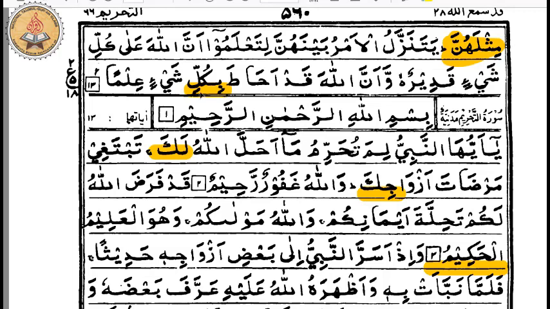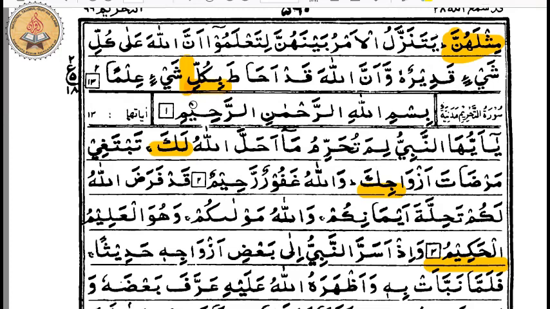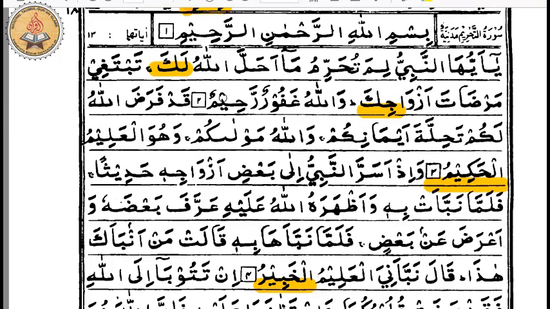بكل. Well done. And if you're going to stop, what are you going to change about the stroke? So right now it's a kasra under the lam. What's it going to take instead if you're going to pause there? The sukun. Excellent. So if you're going to pause, how are you going to read it? بكل. Yep, very good. Bikul. Well done.